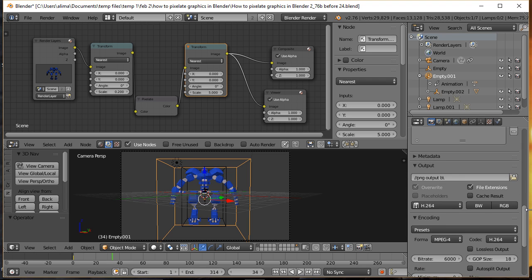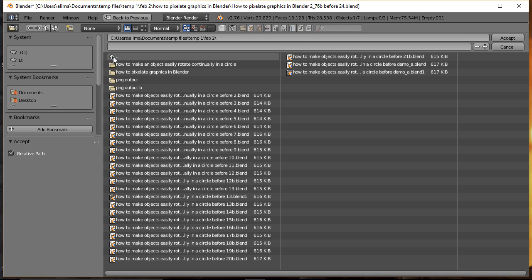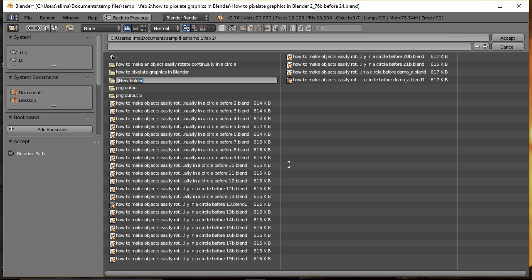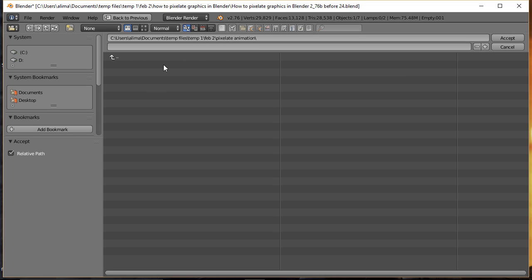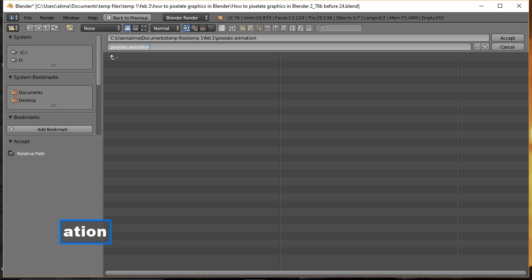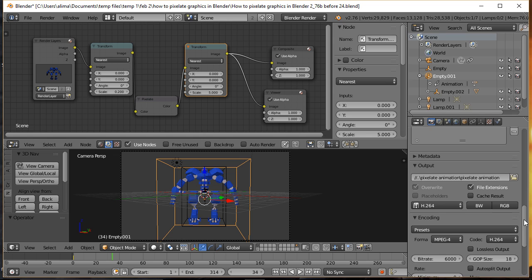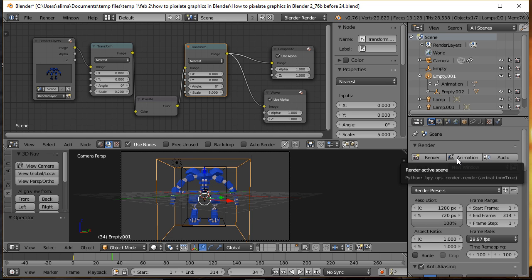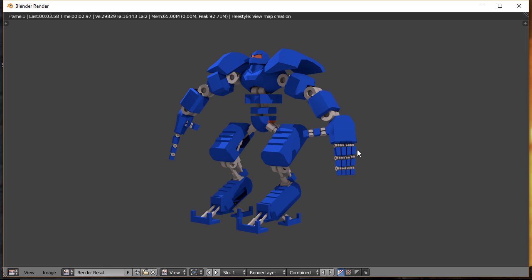And then what I'm going to do is click here, and I am going to just make a folder, name it. Click here, after naming the actual name of the movie, I'm going to select accept, then I'll just scroll up here and I have it set for the frame of 1, which is fine, and then the end for 314, which is fine. So then I'm just going to select animation to start rendering out this animation.